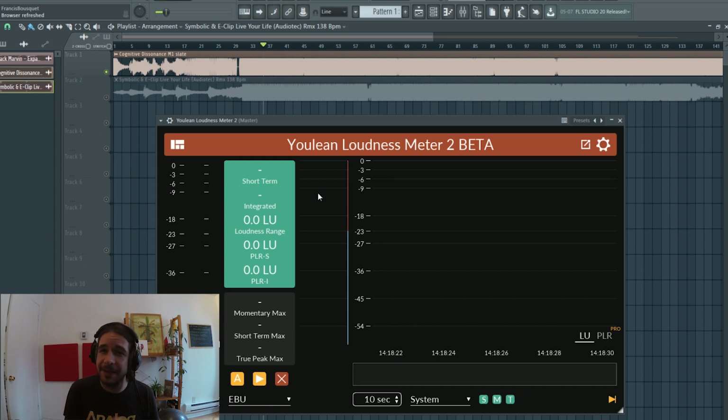Also, make sure you really get the point that if you're going to reference loudness, you need to reference a track that is in the mastered state, with the professional track. Because if it's not mastered, of course it's not going to sound as loud. Just make sure you're comparing apples with apples. So that was it for loudness metering. I strongly recommend that you start referencing your tracks even first without the meter, and then slap in that beautiful meter and verify some values and start learning.